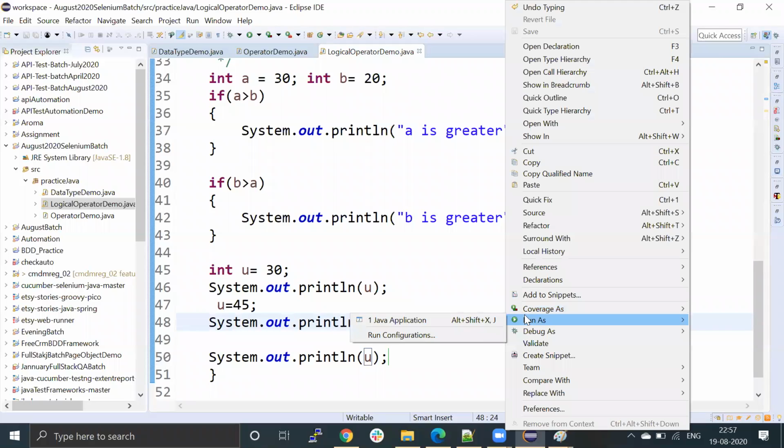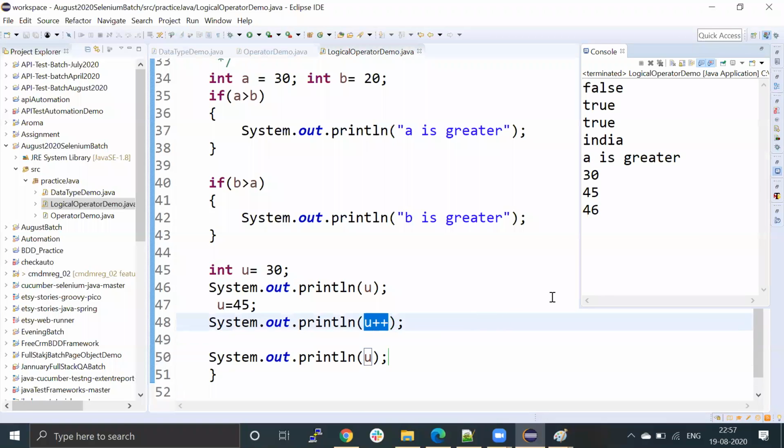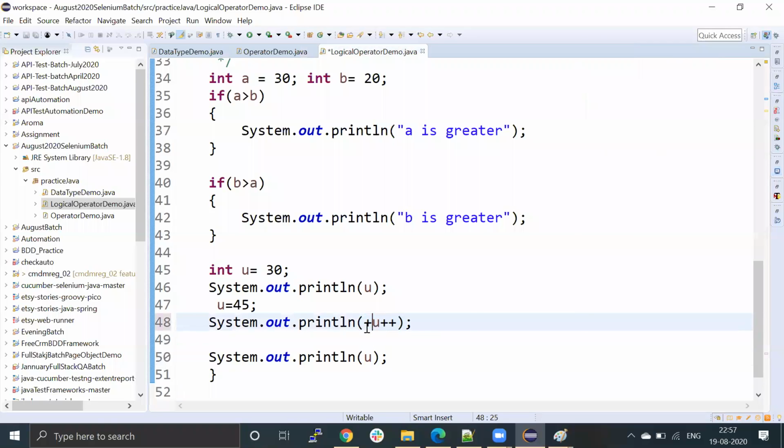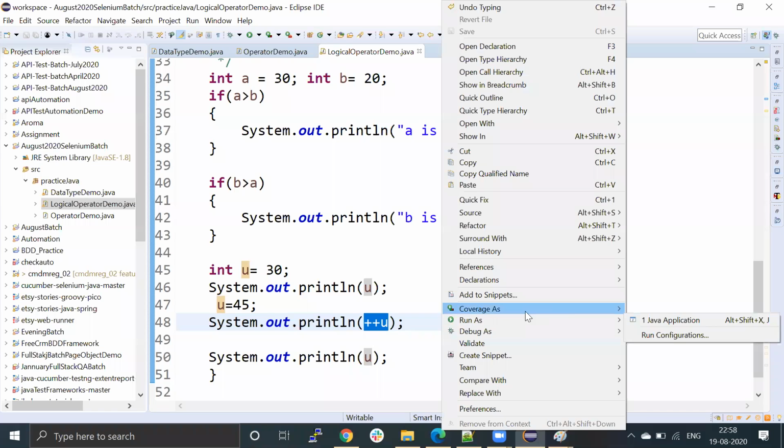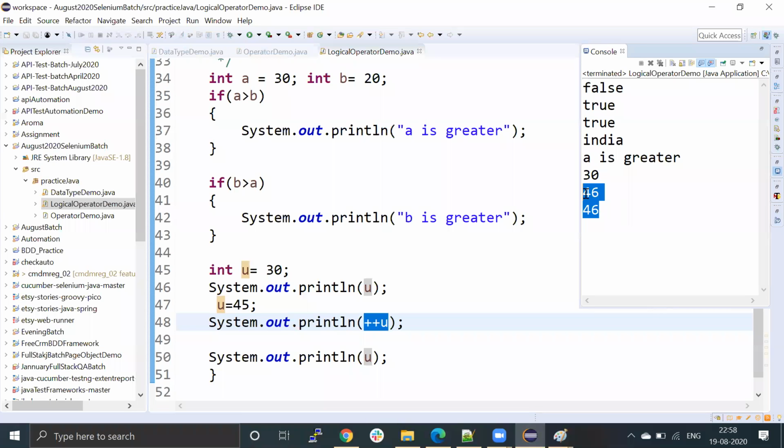Post increment means it increases after the execution of that statement. If I put plus plus u, then it will actually print 46. Plus plus u means increase the value of u first and then print it. So this time it will print 46 and 46, I believe. Yes, working like this. Okay.